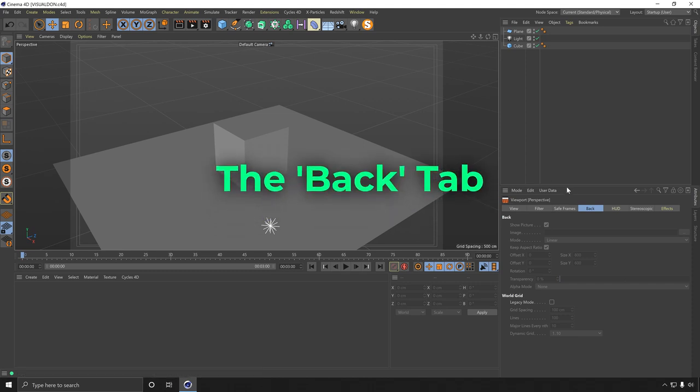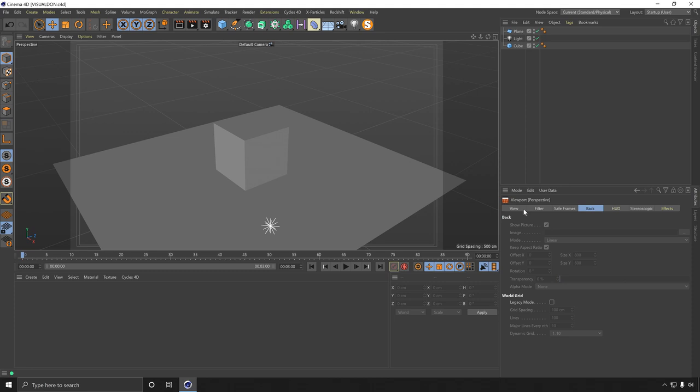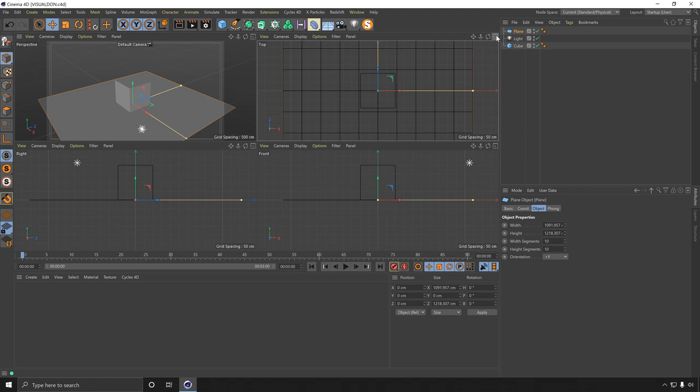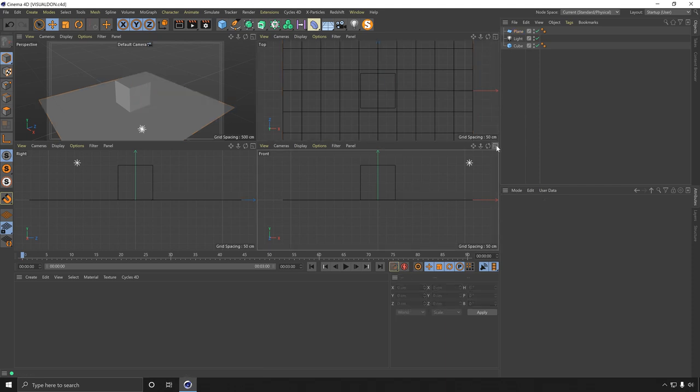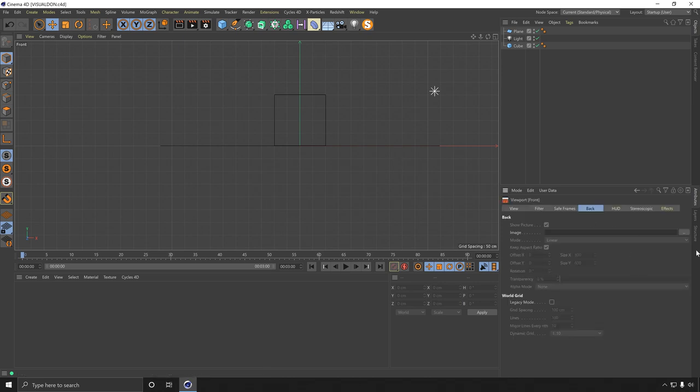Moving on, if I go to the back tab, you can see currently it's completely grayed out. That's because we can't change any of the settings in the normal 3D view. But if we go to any of the other views, let's say the front view, press Shift V once again to bring that back.